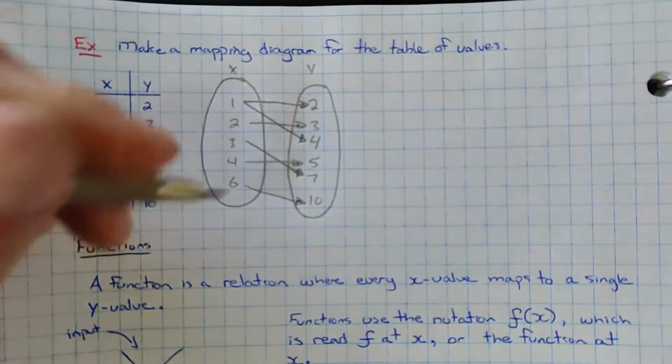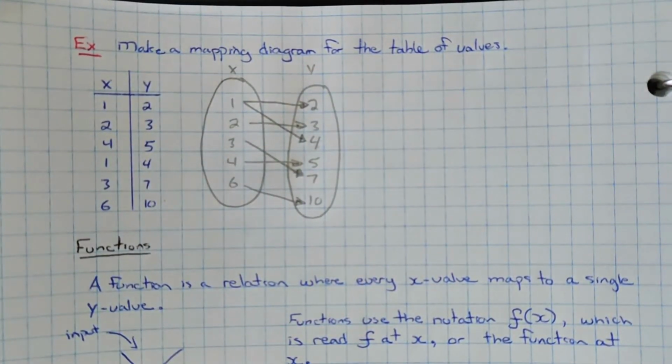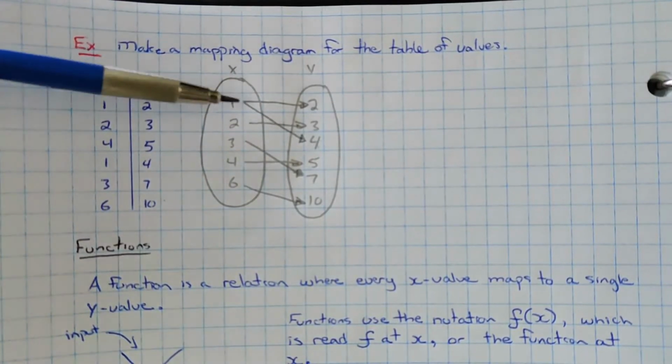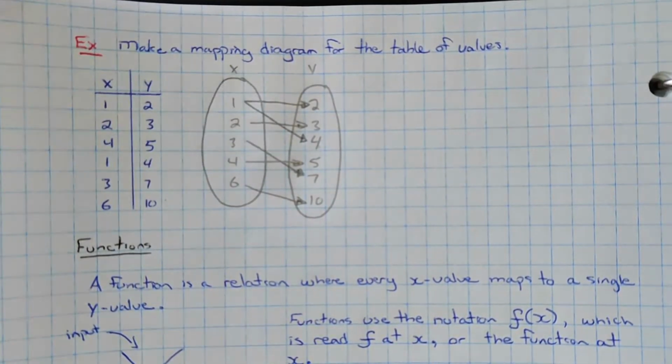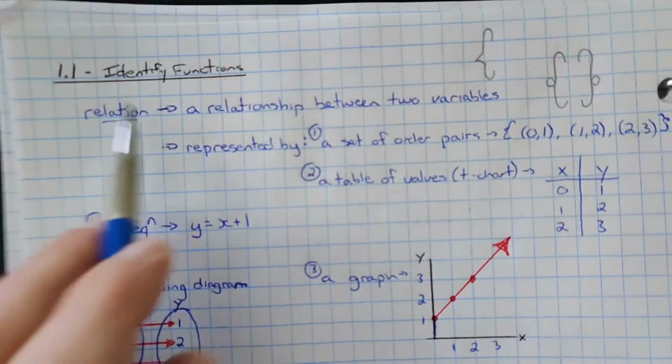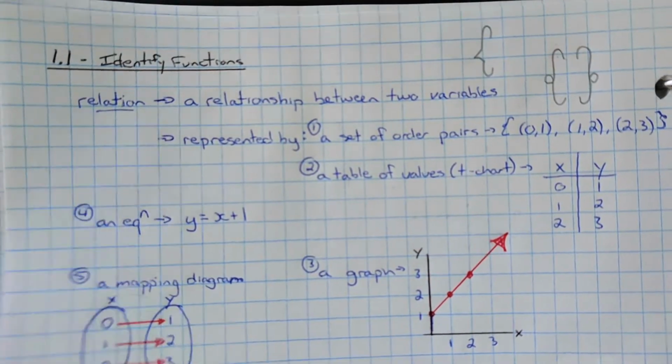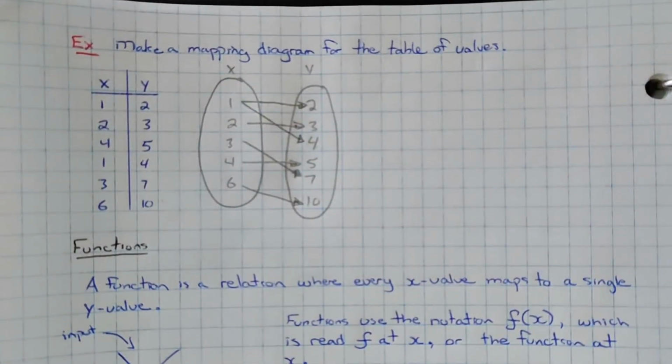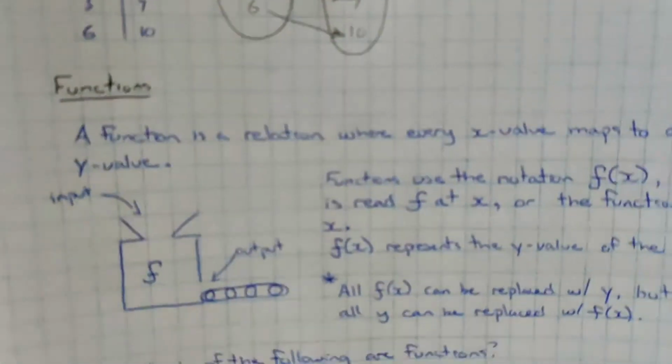Now, you're going to encounter 2 different types of scenarios: one where each individual x value might hit multiple y values, or each x value hits one y value. And these will cause different issues. So now we need to talk about the second half. Going back to the start here, this concept of relation is half the name of this course. It's functions and relations. We've talked about the relation half of this course. Let's talk about the functions.